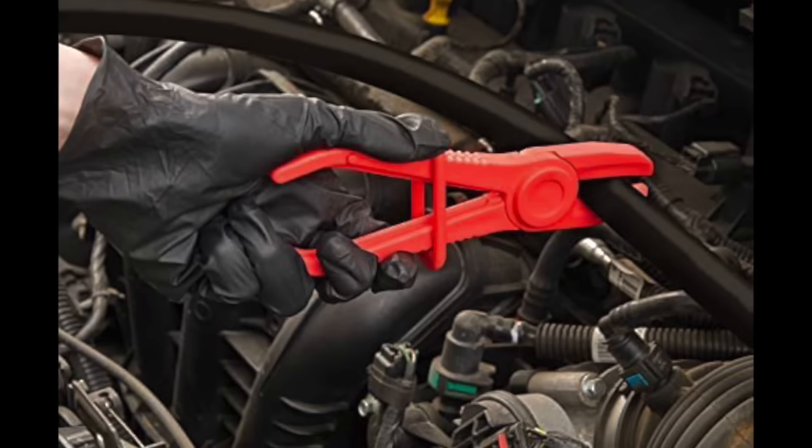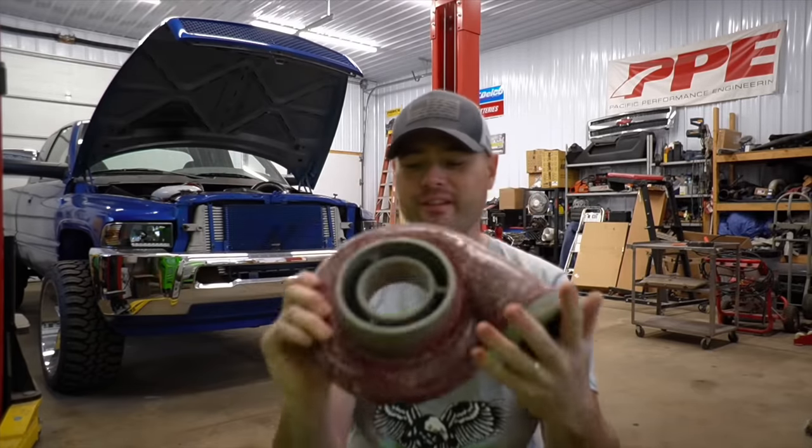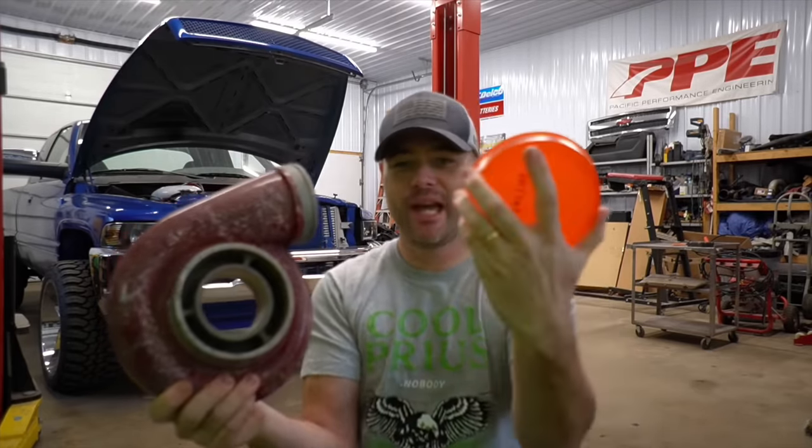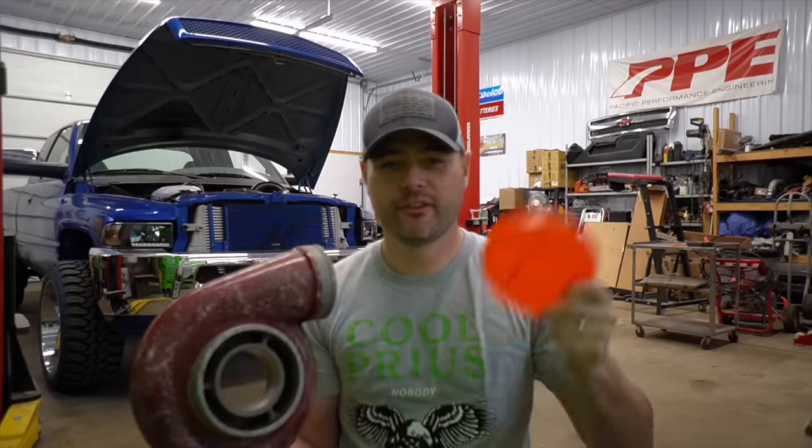If you turn the truck off it's going to continue running at very high RPM. Your adrenaline is going to be pumping and you'll want to do anything to turn it off or just get out and run — because at that point you don't want to get hurt. If it's diesel fuel making the truck run away, you'll want to cut the diesel fuel off somehow, maybe by pinching the fuel line or ripping it off. But that's extremely dangerous because you don't want diesel fuel shooting everywhere and catching fire — you'd have even bigger problems.